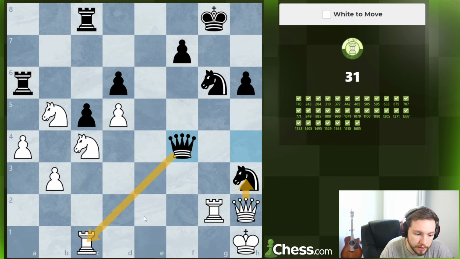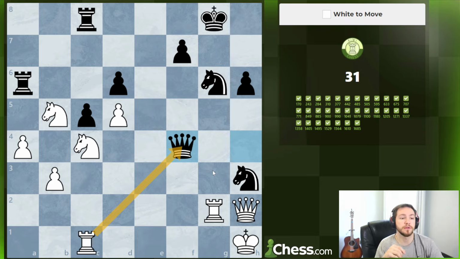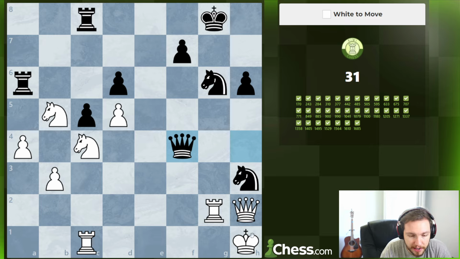Queen takes h3, queen takes c1, king h2. He does have a check. He has queen f4 check. That's just not conclusive. Oh man, this is tough. If there's a way to get out of the checks, then I'm winning this rook and I'm just completely winning the game.